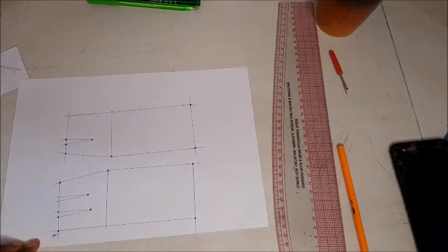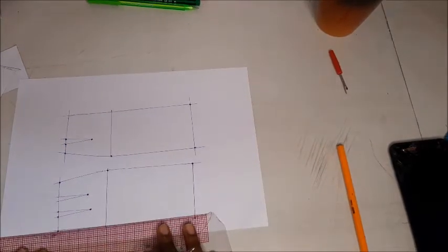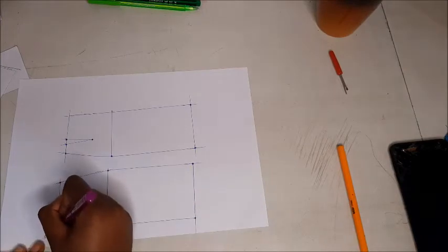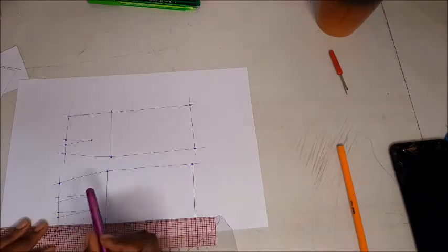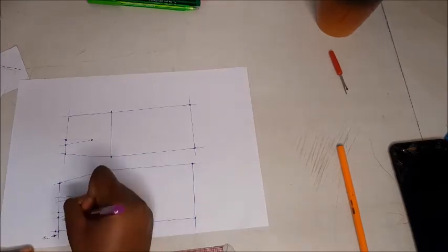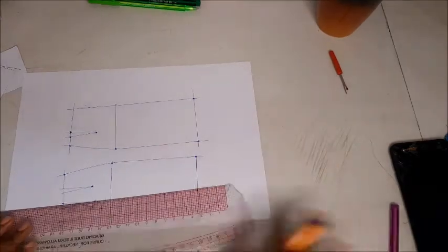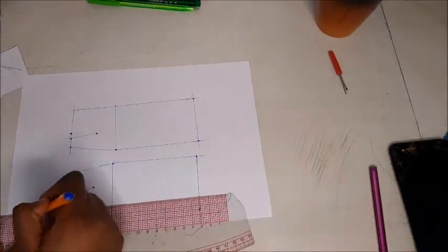We're working at the center back corner at the top of the skirt, and we need to move it 3 millimeters up, which, looking at the video as it is, is 3 millimeters to the left. Moving to the back dots, we're going to be moving 3 millimeters up and 6 millimeters towards the side of the pattern block. But according to this video, we're moving 3 millimeters horizontally to the left and 6 millimeters upwards.